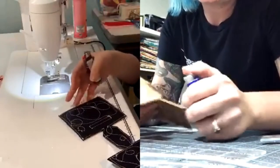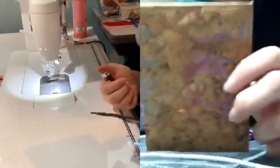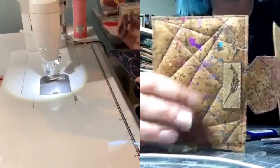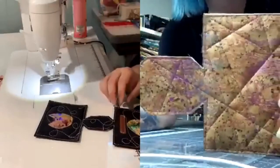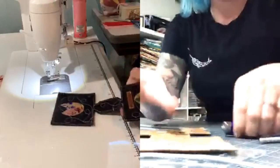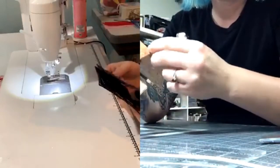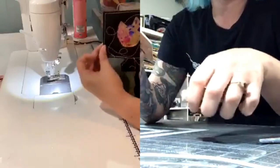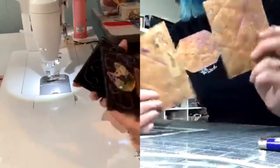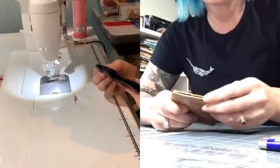I think it's just personal preference — I like the way it looks when it's heavily quilted. It's kind of hard to see the rainbow when it's quilted a lot. So my edges are all ready to go, all burnt. What we're going to do now is fold right sides together matching the top lip edges.